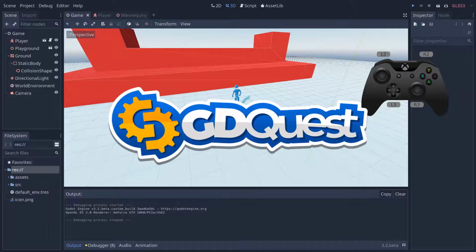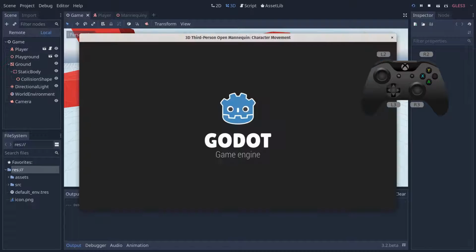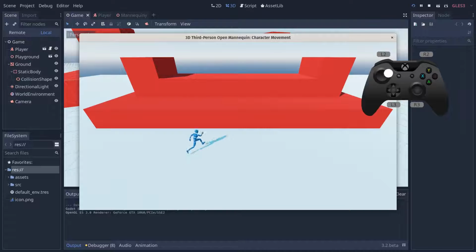In this last part, we're going to talk about animation blending using the animation tree. So we're going to make the character go from the walk to the run animation. You can see we have analog movement, that is to say, the character changes speed based on how far I push the joystick on my gamepad.